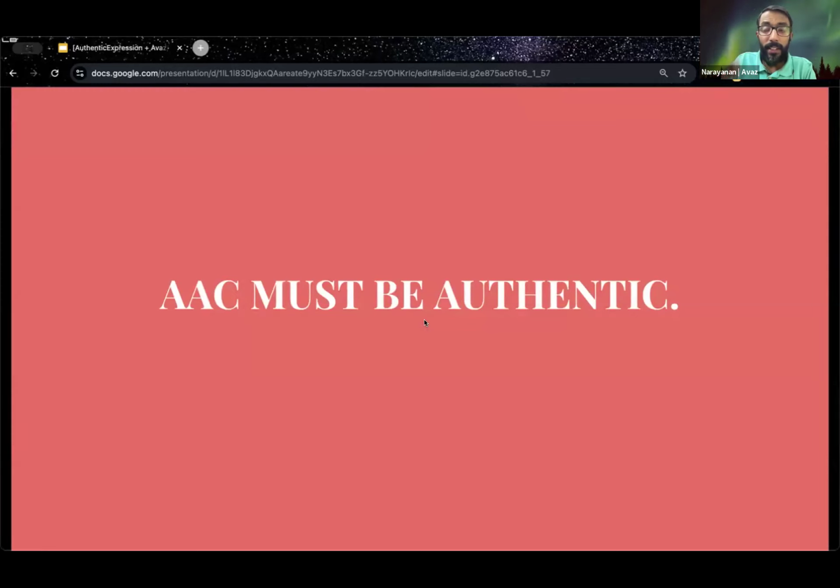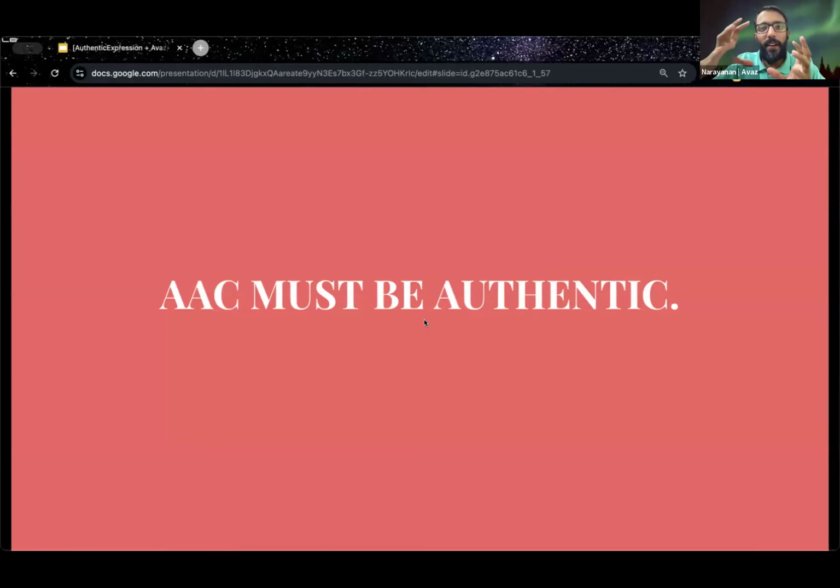And this is something that we are very strong believers in: that the AAC system must reflect in some ways the person who's using it. You are hearing me with different intonations. If I'm excited about something or a little sad about something, you can see the tone change. Whereas we've never heard an AAC user being extremely excited through their AAC system or being sarcastic through the AAC system.